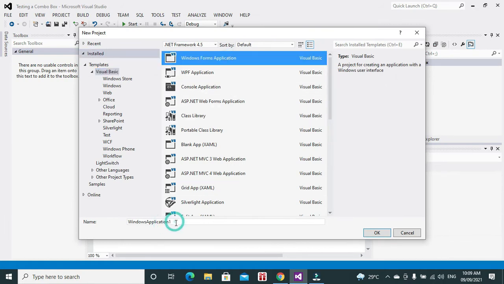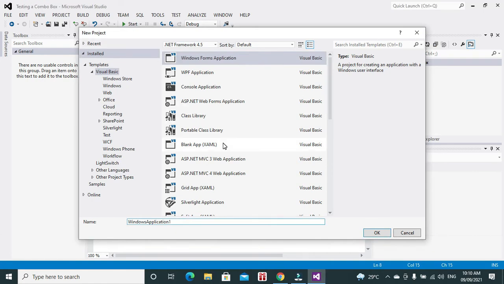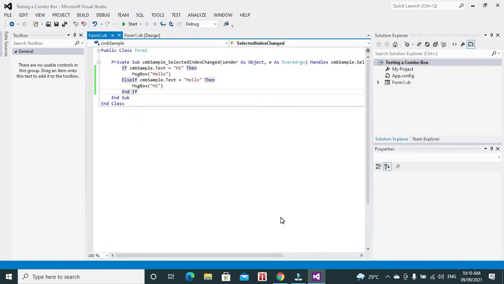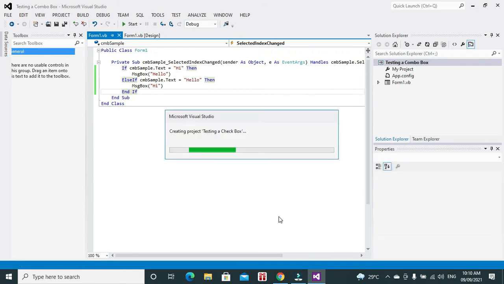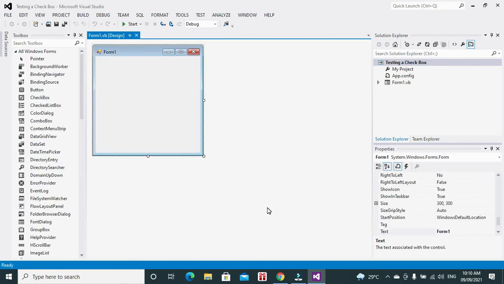Now the name of this one, we will rename this one as testing a checkbox. Okay, and then click OK. So let's wait for the project to be created. There you go. Okay, we have already here our Form 1.